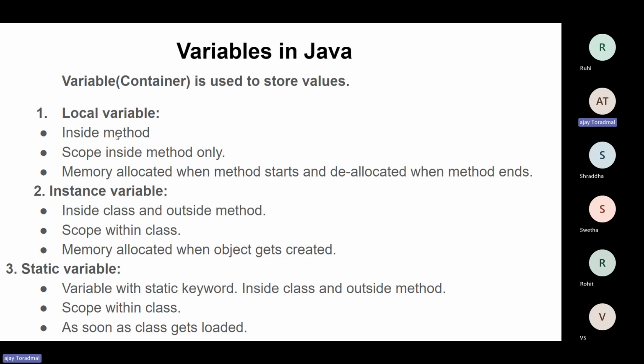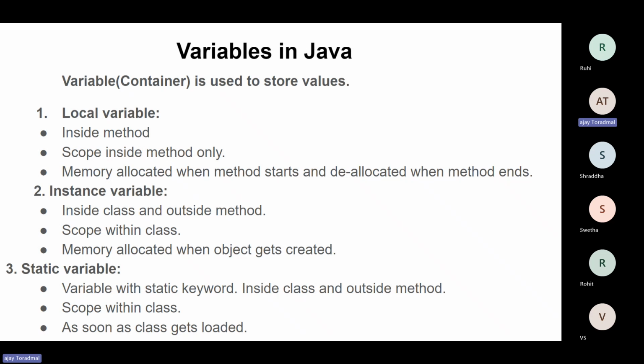Okay. So let's go through the local variable definition. What it is saying, if you are saying any variable as a local variable, that means that particular variable is declared inside the method. Declaration you already know, right? So if you are creating any variable inside the method, this particular variable is called the local variable. Now the scope of this particular variable is inside the method only.